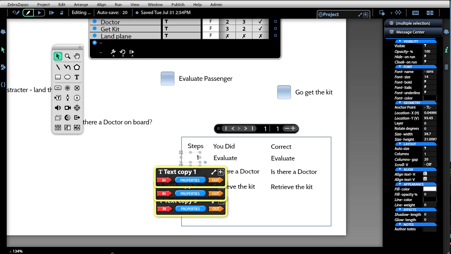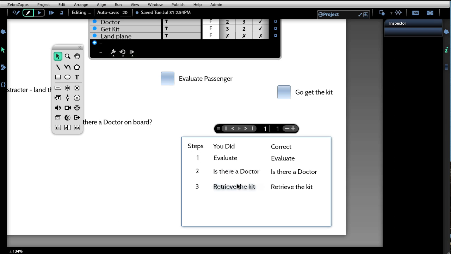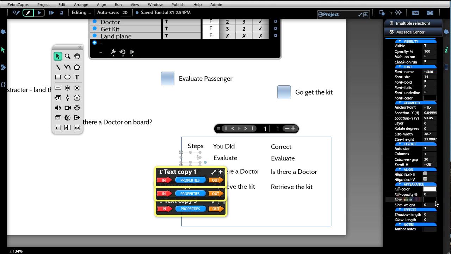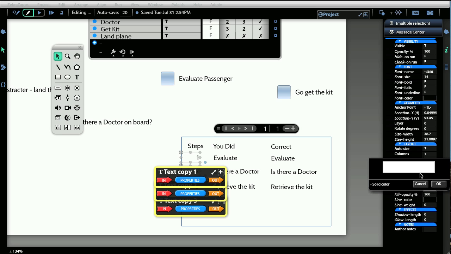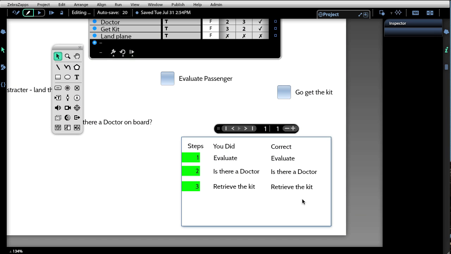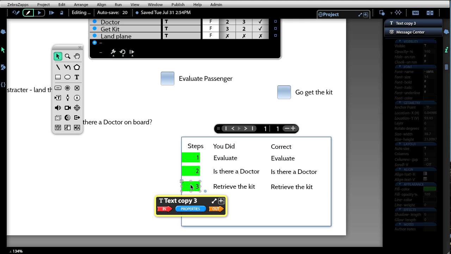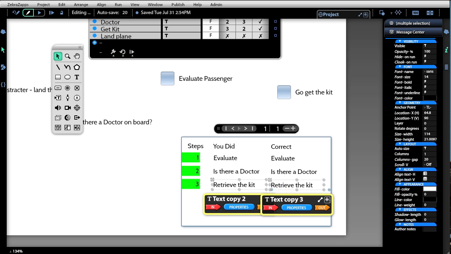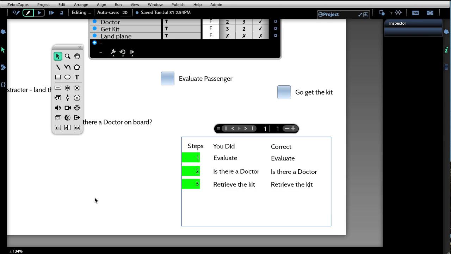Now that I have feedback here on the first page of our arena, I might just select the steps and add a little fill color. In condition 1 in our answer table, the user has gotten all the steps correct. So we'll have all of our steps be highlighted green. And I'll just do a little bit of last minute fix up here, make sure that our alignment looks pretty good. And then I'm going to do an Alt plus on the arena, which gives me a duplicate page with all the text still in it.